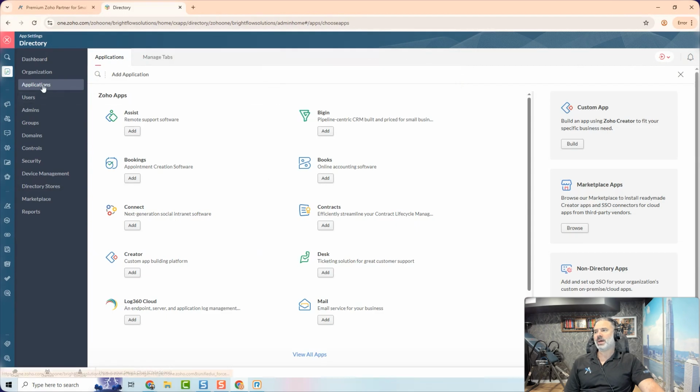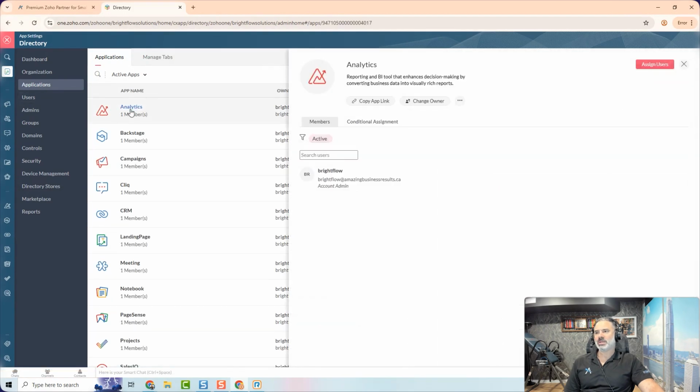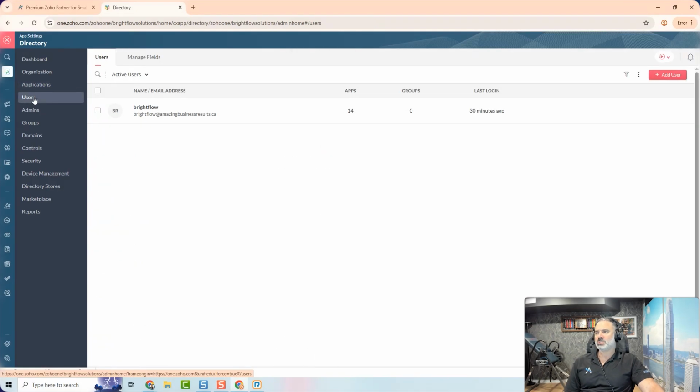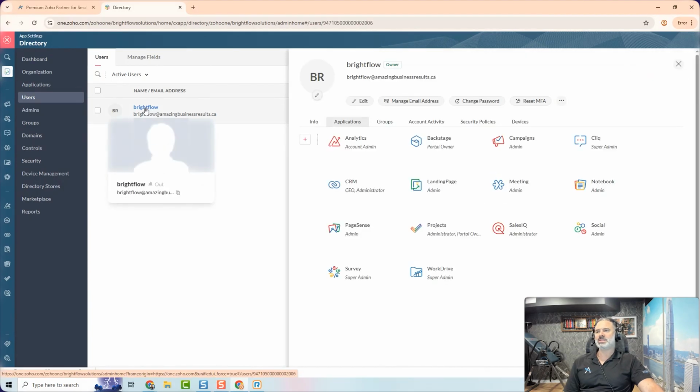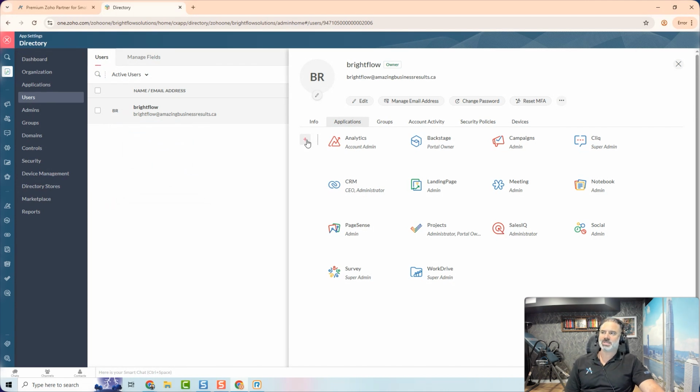For each one of the applications that you have here, if you click on them, you will be able to assign more users. You will have another button, and that will be the users. Here you can see all your existing users. If you click on Add User, you can create new ones. And whenever you click on an existing user, from the plus button, you will be able to assign more applications. The applications that you will be able to assign must be added from this area first, which means all those applications have already been added in advance from this section, and this is why I can see them here.